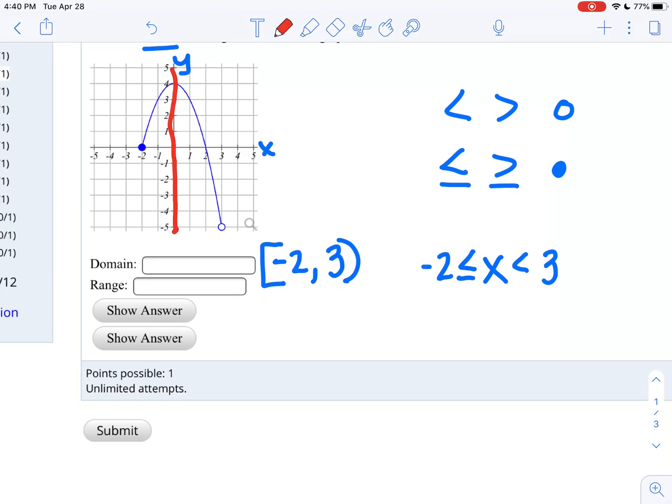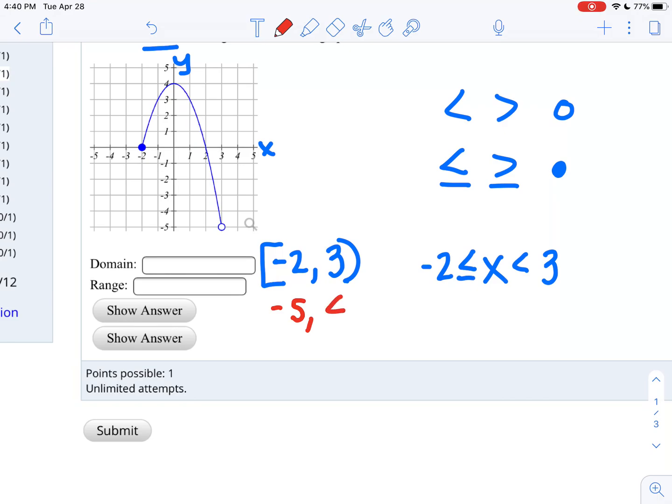So where's my bottommost point? Well, it's here, right? So if you look there, it doesn't get any smaller than that. Well, what's this on the y-axis? This is a -5. So my smallest value is a -5. My greatest value, if I kept going up, up, up, there's nothing up here. My greatest value for the y is a 4. So this is my greatest value for y. This is my least value for y.